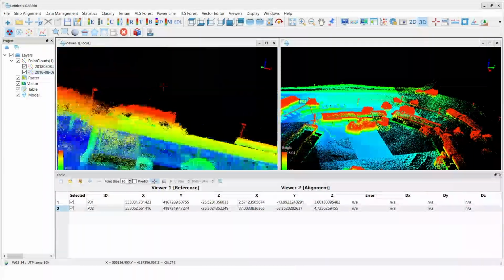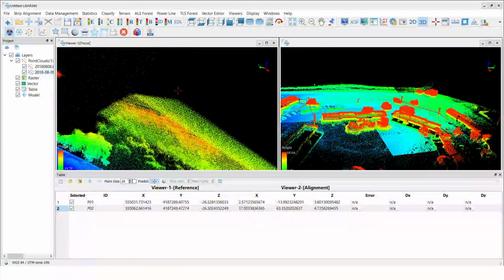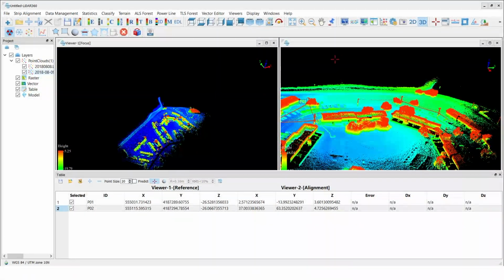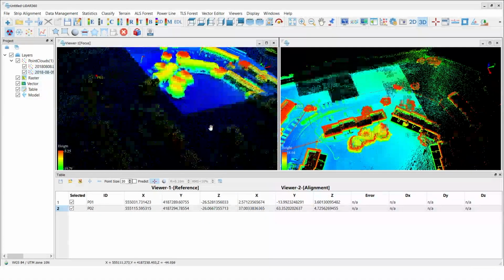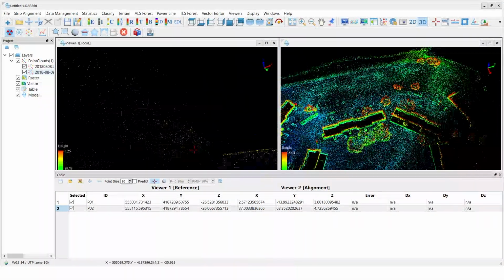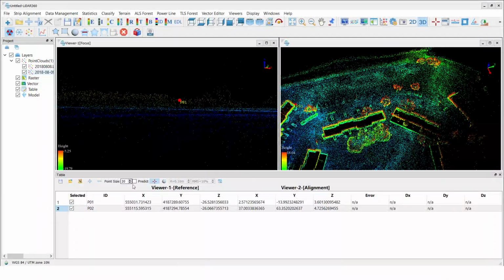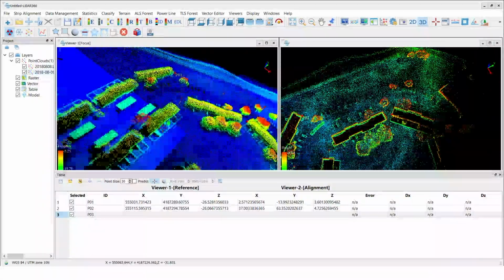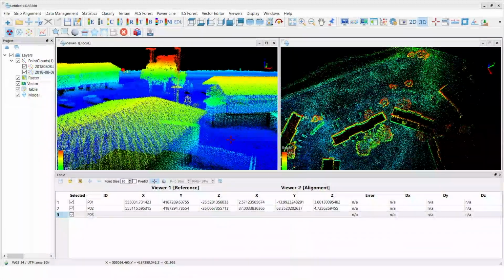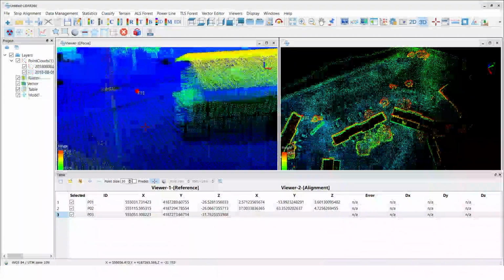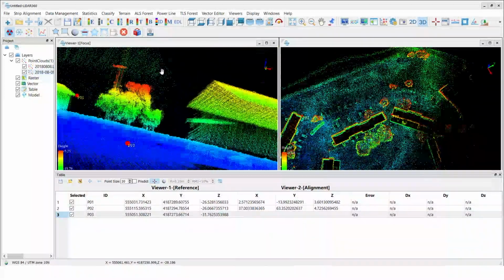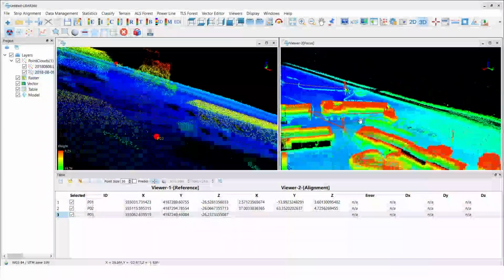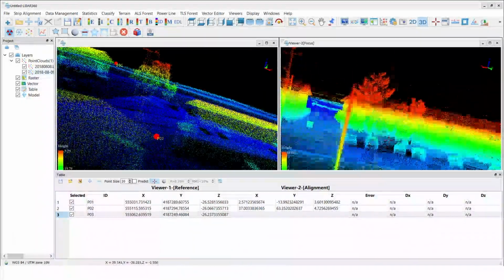You'll see here the rendering display is turning in and out. But with a higher performance machine, you should be able to visualize all points continuously. Now that I have my second point, I'll have to find a third point. So I'll click the plus button again and search around the scene for another corner of a building that I can use. Perhaps I'll go back to where I had the second point. Oh, I missed. This is an important thing to note: always tilt the point cloud up towards the sky so you avoid clicking points that are located in the background.